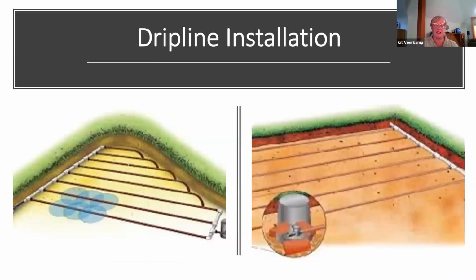And okay, so this is what a system's going to look like installed. You've got the emitters spaced along those lines. I'm just going to say, for instance, 12 inches apart. That's what I'm using on my soils. I've got silty loams. And then you space your lines 12 inches apart. So what you've got is an emitter system where every 12 inches, there's an emitter. So you're getting a nice even application of water with that.